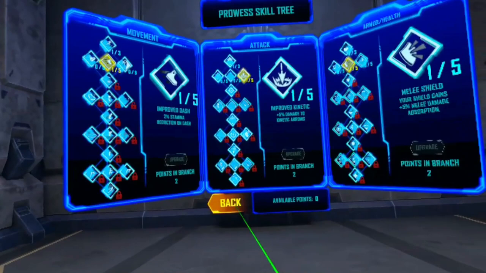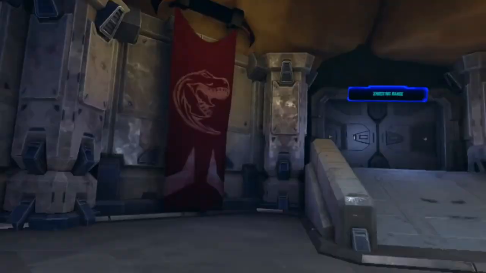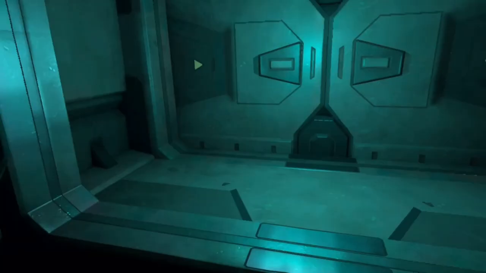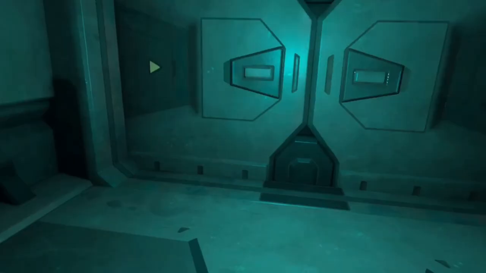Right, let's jump in. So, how do I get over to the shooting range? Can I actually have a go at that? Yeah, we can. Right, let's have a go with the shooting range. So, I've got my bow and arrow. Oh, can't bring it up yet. Well, let's have a look.